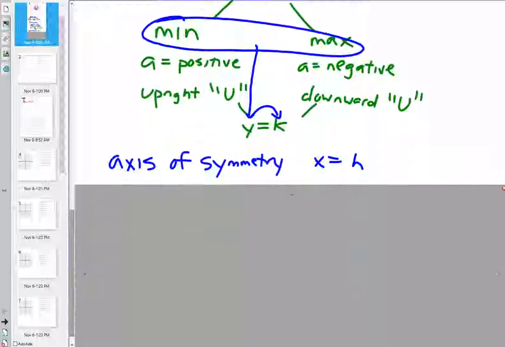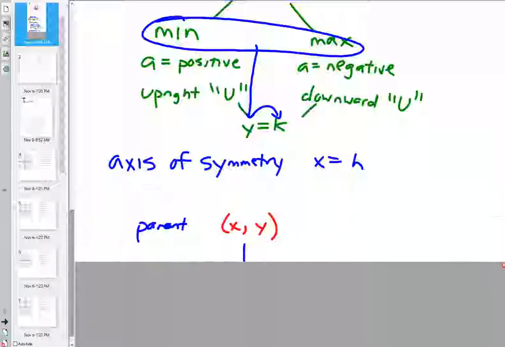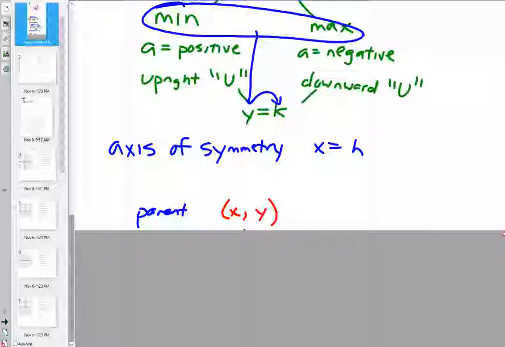This we already know from yesterday. The axis of symmetry is going to be located at x equals h. The difference today is that we don't have to find h. H is going to be given to us. How do we make these transformations? How many points do we need in order to graph a parabola at minimum? We need 3. We absolutely need the vertex, but the difference is that today they're going to just give it to us for free.